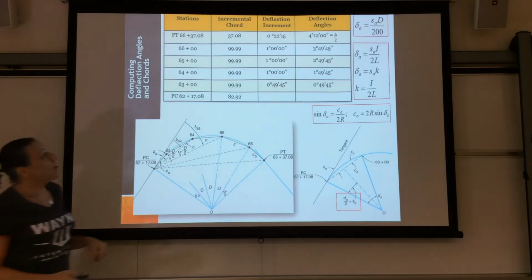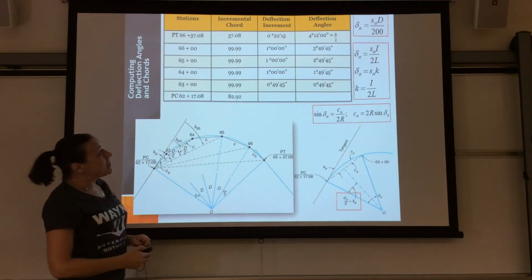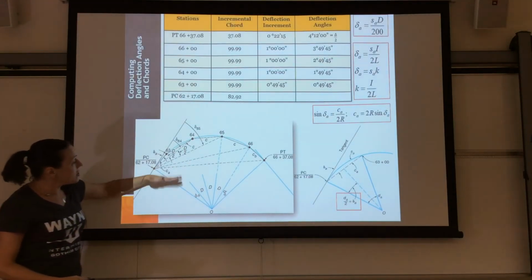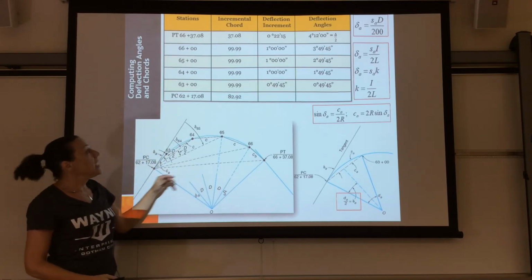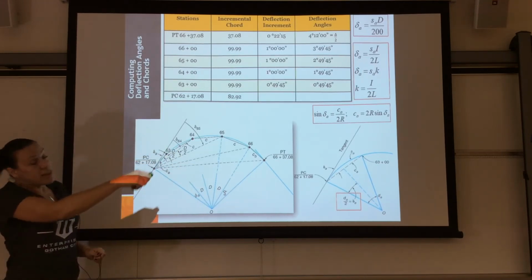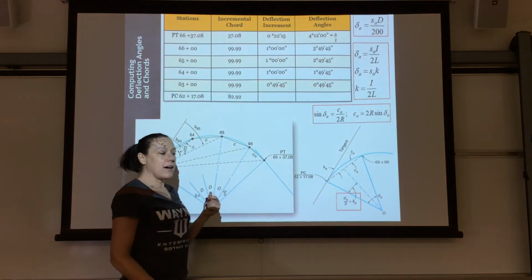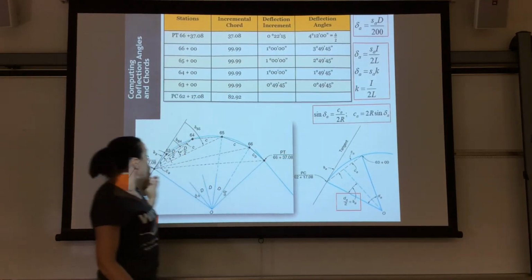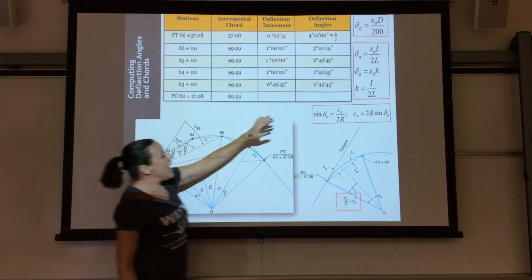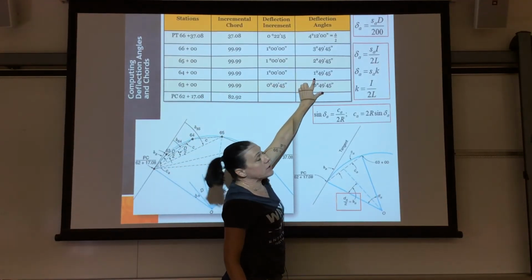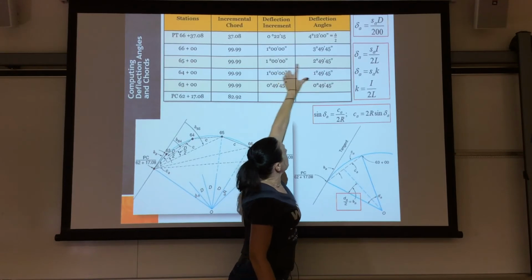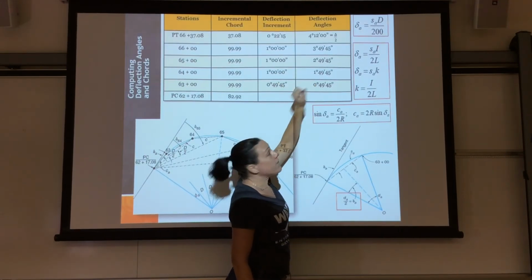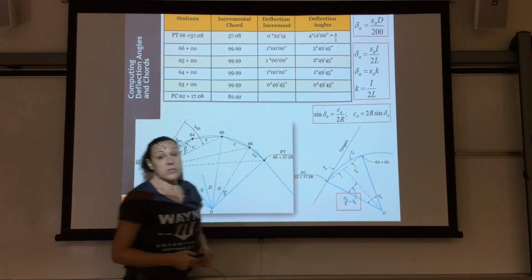All right? Now, the deflection angles that we're going to be using to actually measure across, we have to do the summation of it. It's like a cumulative. So we start with the very small one, the beginning, and we add it to the 1, and we get 1 degree, 49 minutes, 45 seconds. Add it to the 1, we get 2 degrees, 49, 45. Add it to the 1, and so on and so forth.